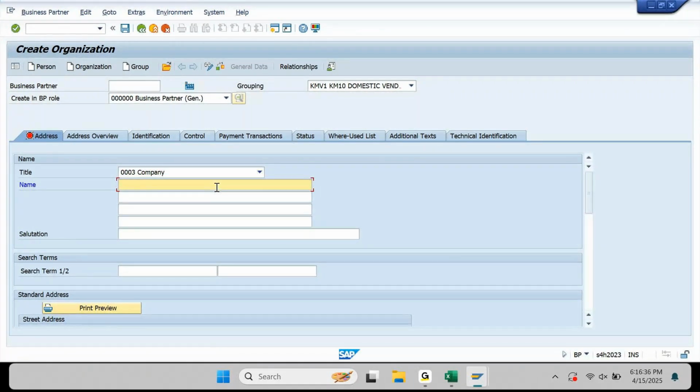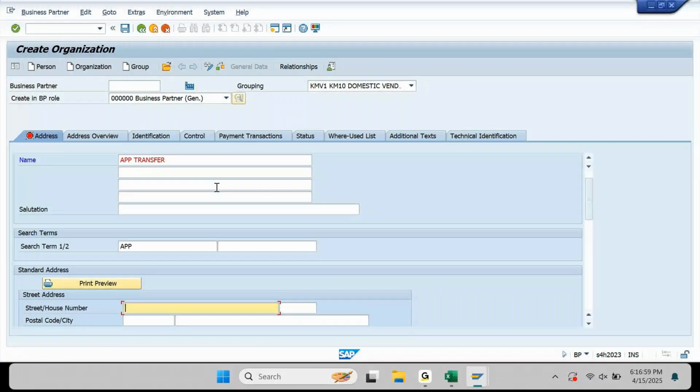I will put vendor name. Let's say vendor APP transfer. I'm writing vendor name as vendor APP transfer, or I'll simply put APP. I'll put APP here. Just ignore the address.